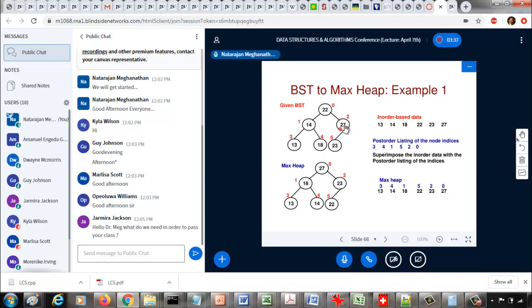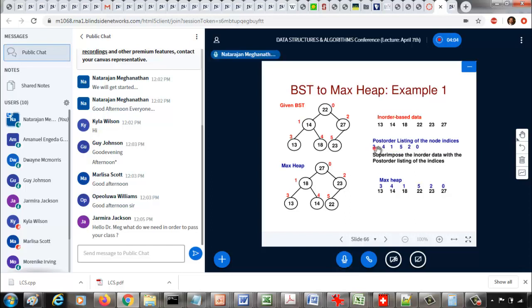For the right subtree, this is the root, and go to the left child, which is index 5, so list it. And then there's no right child, so then go to the root index, which is 2. So done with the left subtree and right subtree, now list the root index, which is 0. So this is the post order listing of the node index entries.